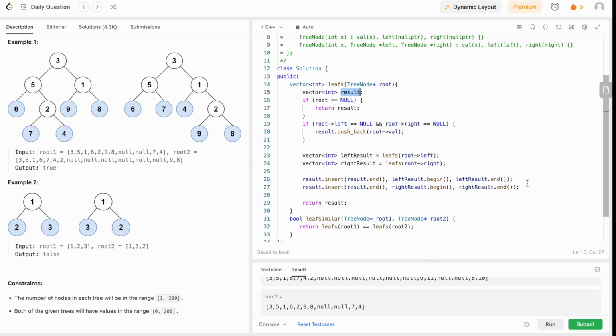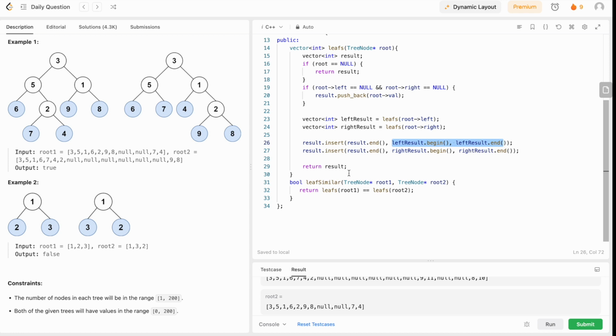In C++, to append, you just say, at the end of my result, I want to put all of the elements that I have in my left result. By doing so, at the end, you are going to have the list of the values constructing the left element.